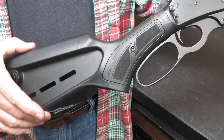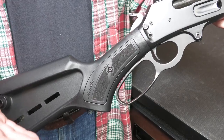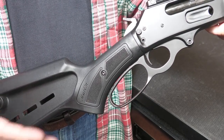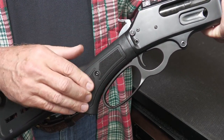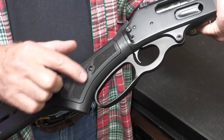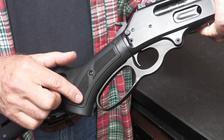Synthetic stock, this just really lightens the weight of this rifle. Typically the 1895 is a heavy rifle, and we're going to compare it to an 1894. But the pistol grip gives you a lot of texturing right here. There are inserts, so I don't know if there's going to be added accessories to do some kind of customizing here.